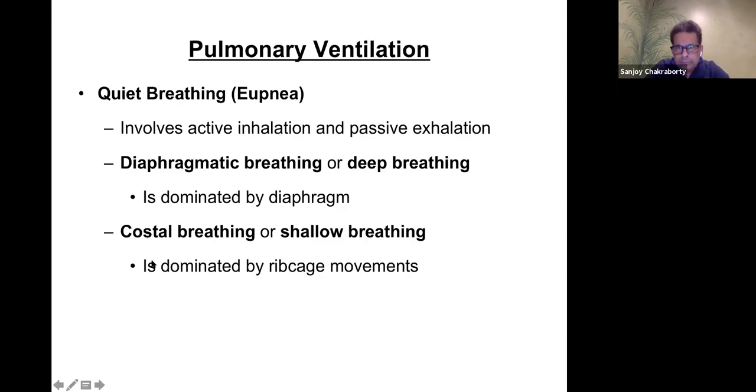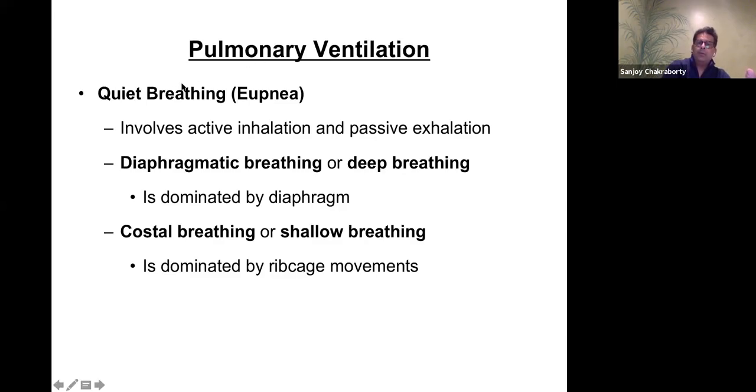Both these kinds of breathing involve a passive exhalation. What is passive exhalation? Passive means you actively contract the diaphragm, but you don't actively relax it. The muscle will relax by itself. So if you contract the diaphragm, you're spending ATP to do it, then the muscle will automatically relax. These are skeletal muscles. At the end of the skeletal muscle, there are elastic fibers attached. We call them tendons. And those tendons are going to relax the muscle anyway.